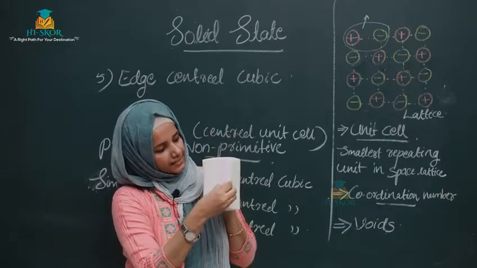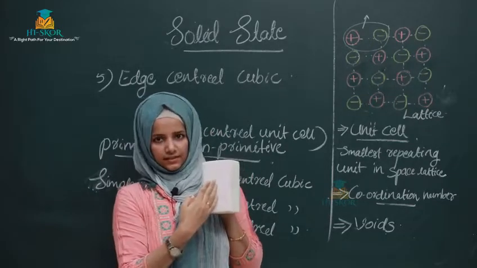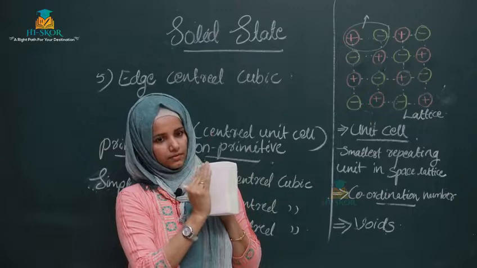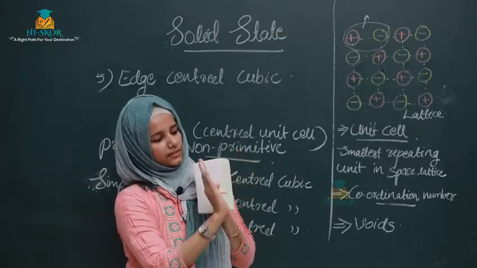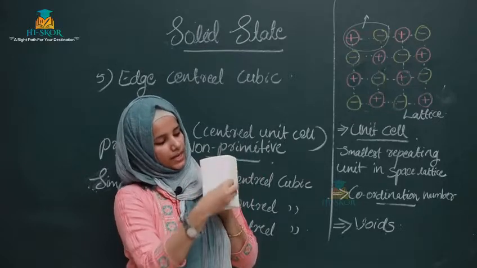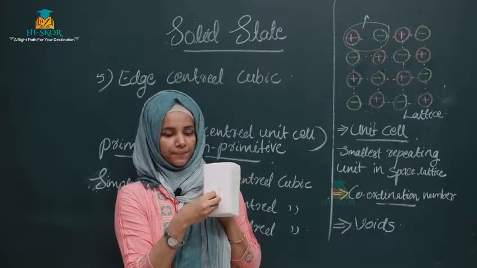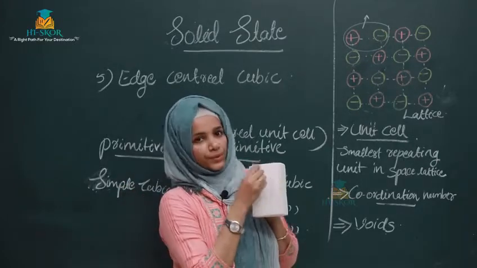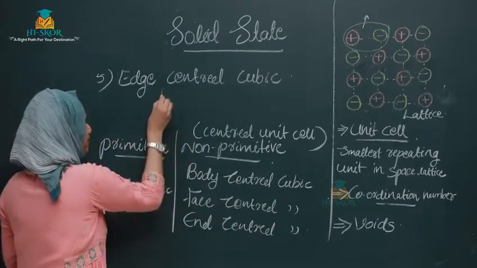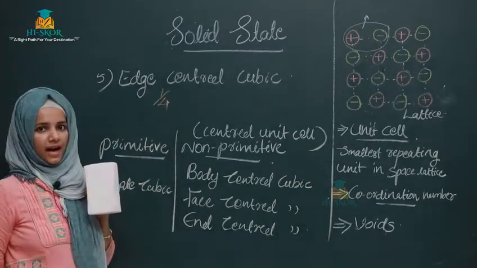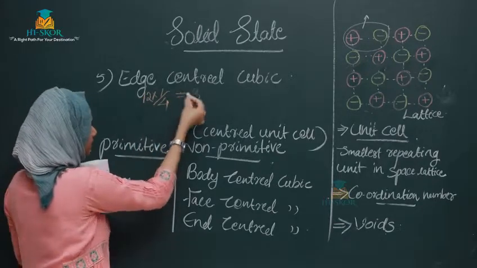So edge center present ചെയ്യുകയാണെങ്കിൽ അത് എത്ര എണ്ണമായിട്ട് ഷെയർ ചെയ്യുന്നുണ്ടാവുക അല്ലേ? ഇവിടെ ഒരു ക്യൂബ് ഉണ്ട്. We have a cube, another cube here, another cube here. So this particular edge is shared with 4 other cubes. Okay, so ഒരു യൂണിറ്റ് സെല്ലിന് how much number of particles will get? 1/4. And we have 12 edges here. So 12 into 1 by 4 is equal to 3.